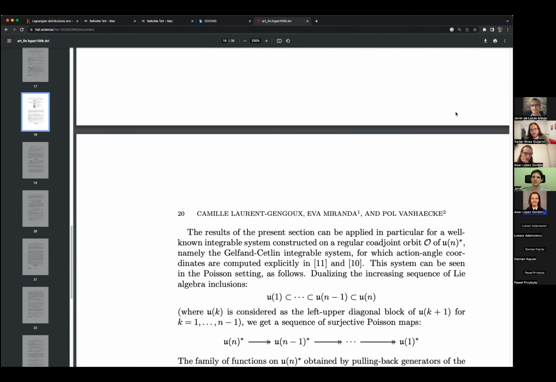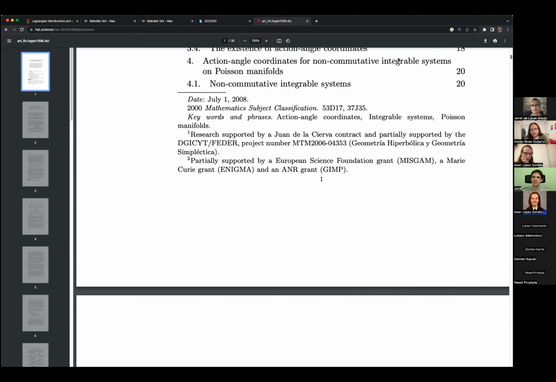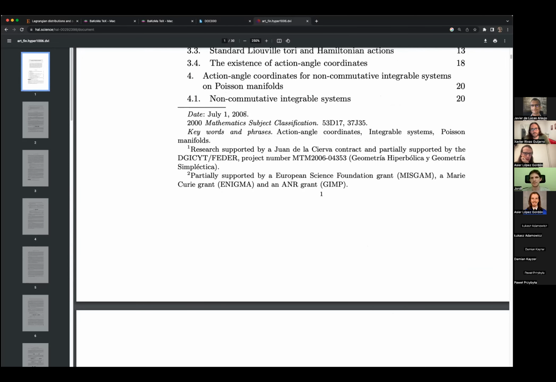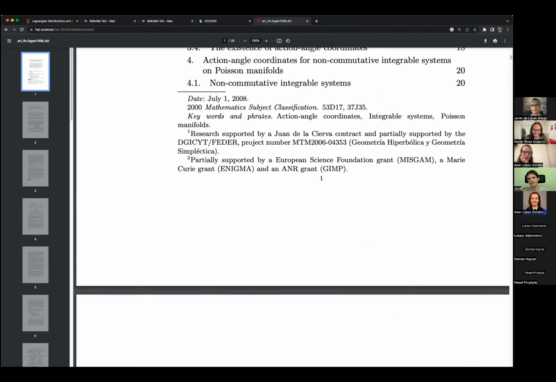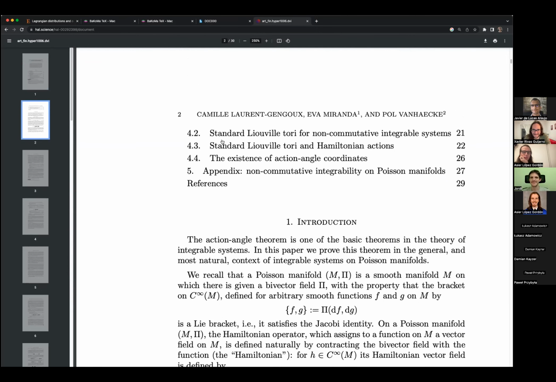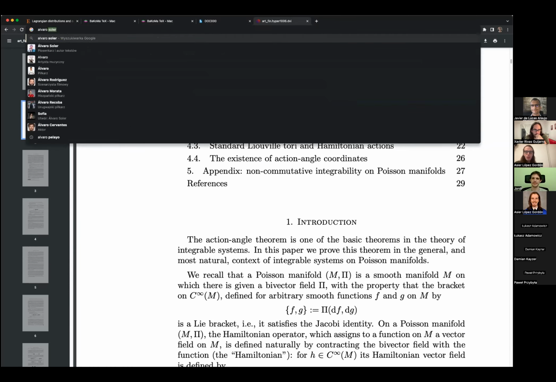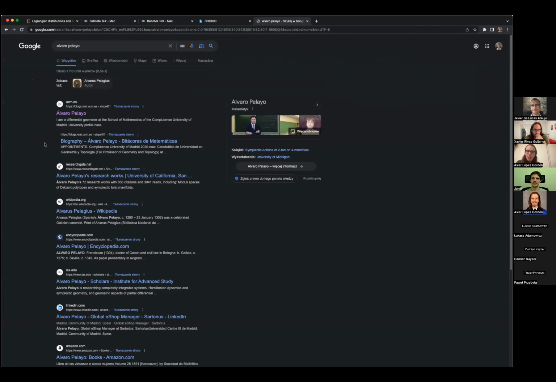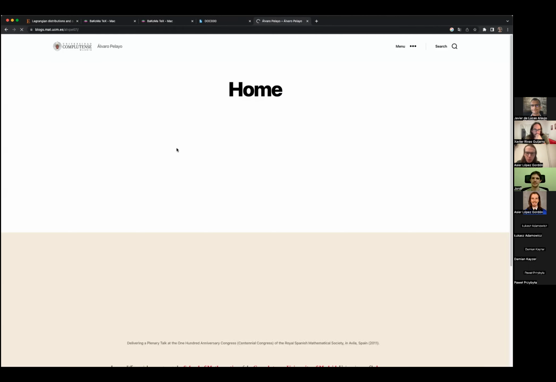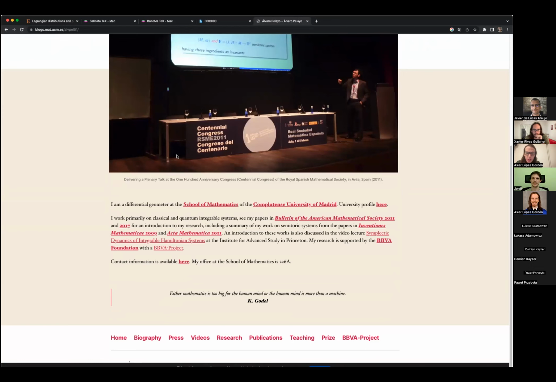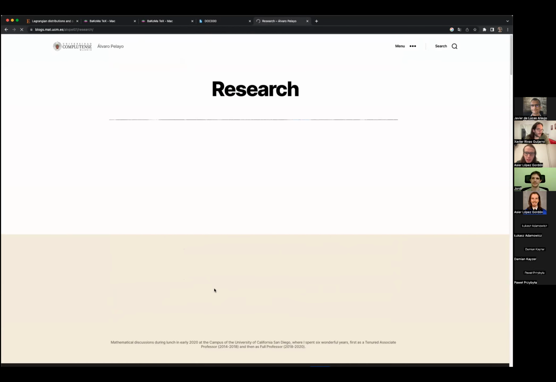This paper is very recent, it was written in 2008. And then research continues, something like a couple of days ago. So there are lots of things, and you can work and do a lot about this stuff. There are lots of works out there. Many people are involved in this. Álvaro Pelayo, yes, I was going to mention that. Also related with these topics are momentum polytopes and these kinds of things.